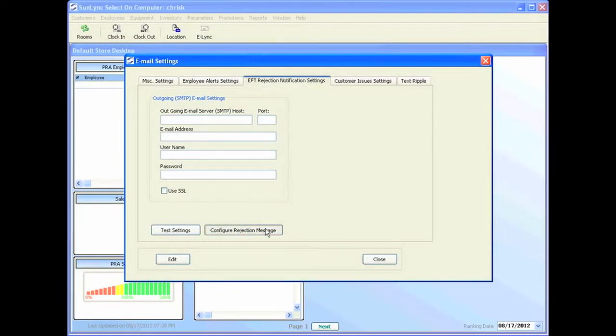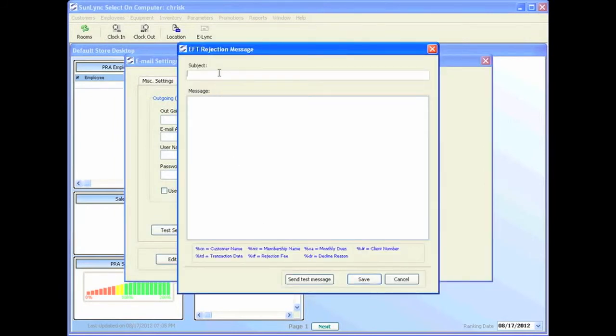You have your EFT rejection notifications. Then also you can configure a rejection message. So every month you get customers that get rejected. So, dear customer, then you can customize it. Your membership percent MT will display the membership name.